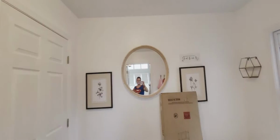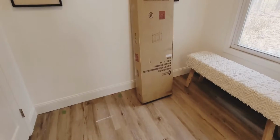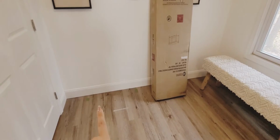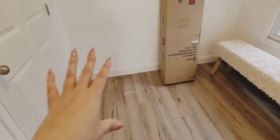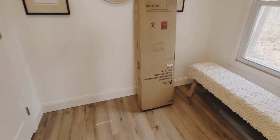So if you've seen my how-to small laundry space video, I do mention that it's always good to measure prior to buying furniture. So I did measure this wall here and I taped out the center point so it can line up with the mirror before I installed it. That way I could know where to put my table so that it's right in the middle and that the mirror is lined up to the center of the table. Now that was the original table that I purchased. It's fine. All I have to do with this one is it's slightly smaller, so I'll just re-measure and find the middle point of the table.